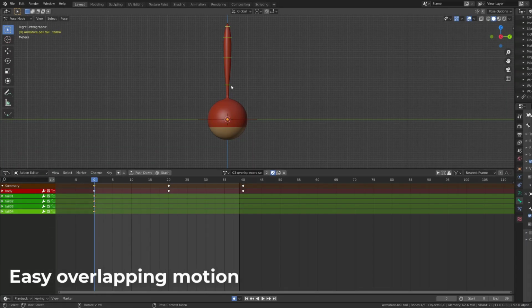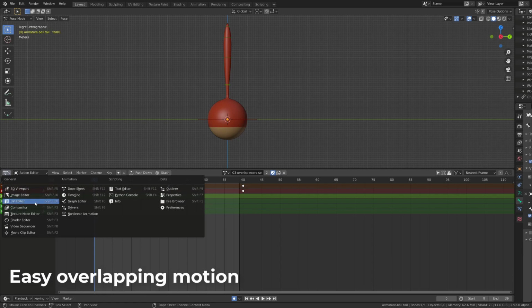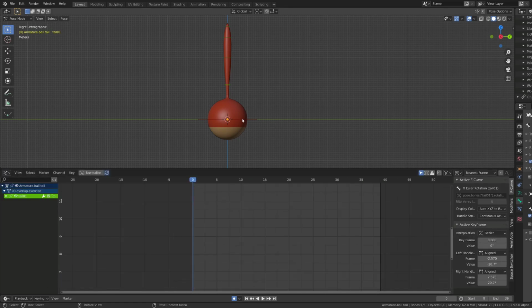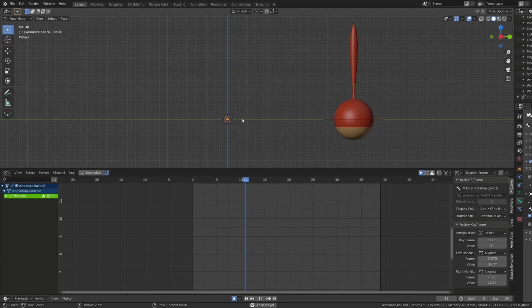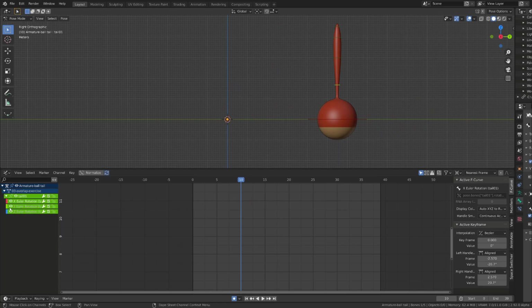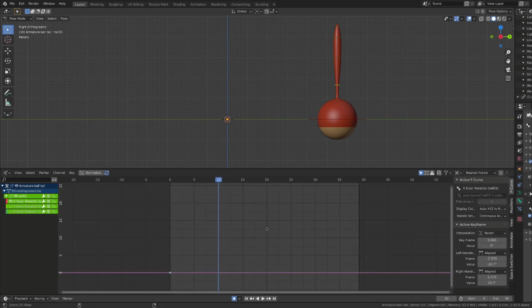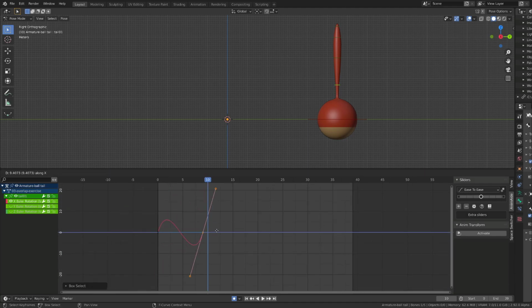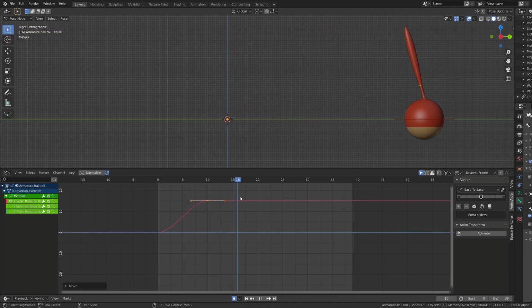Here I just want to show you a quick example of how you can build convincing overlapping motion very fast. When opening the Blender file, you will be directly on the action to do this exercise. With the first bone of the tail selected, I will try to spot the frame where the ball is currently moving the fastest. And it's frame 10. I will select the X rotation curve of the tail, duplicate the frame and switch them to auto clamped so that it's clean, and move the key value up so that the tail is dragging back.